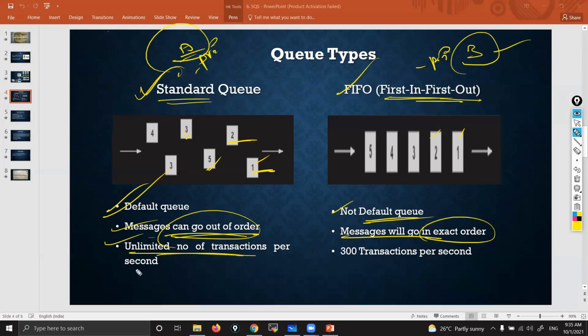Here, there is an unlimited number of transactions per second. They won't put any houseful board, because they are focused only on money, so they can allow any number of patients. But here they are completely disciplined. They allow only 300 patients. Like you can say, 300 transactions per second. Per second, it can process only 300. That's the limit as of now. So those are the different types of queues. You can choose any one which is supported by AWS. That is what they are designed for.